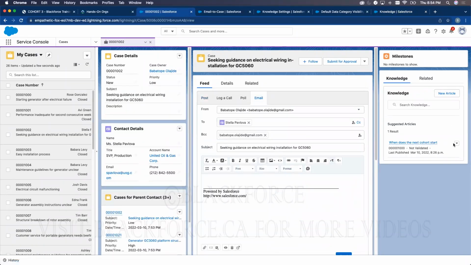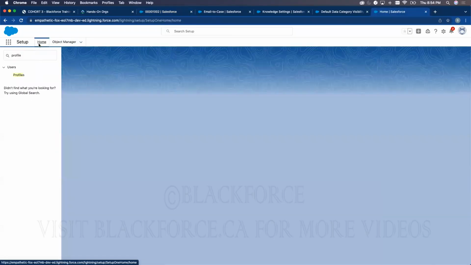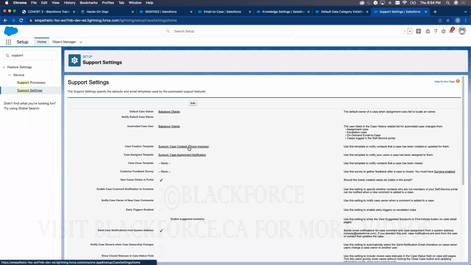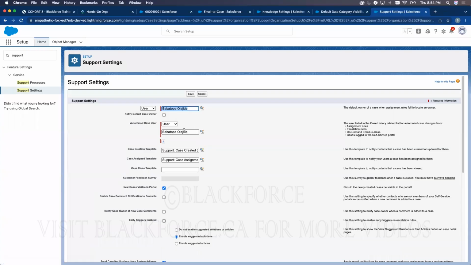Okay. Then I should be able to, one more thing you need to do, you need to be able to insert email. And that is in the support settings. You need to go to support settings and enable that as well. So two things you need to enable: in the feed setting, you need to be able to insert, and in support settings, you need to be able to include an email. You need to be able to include articles in.